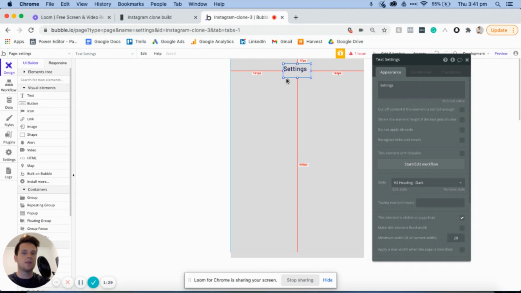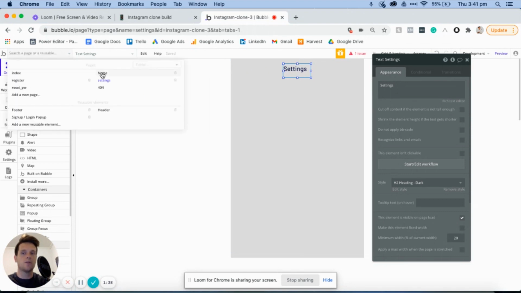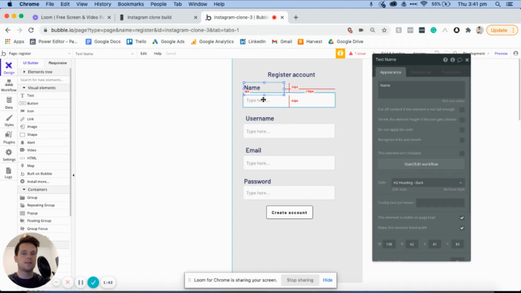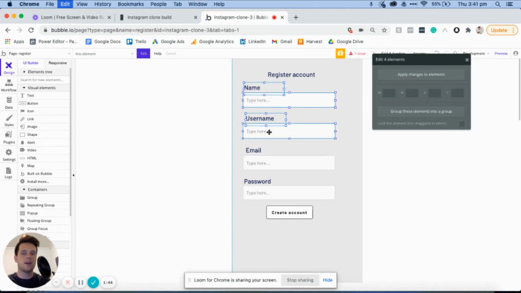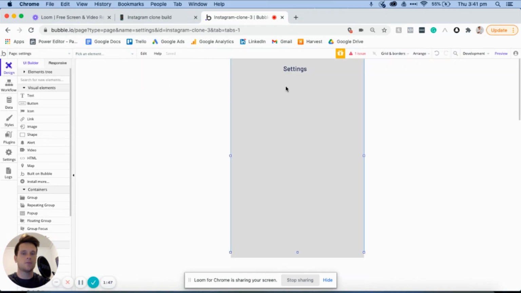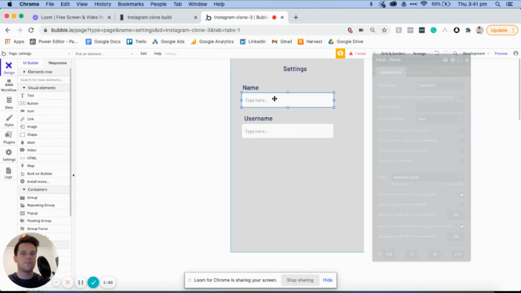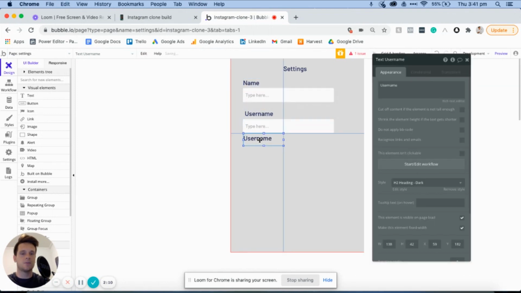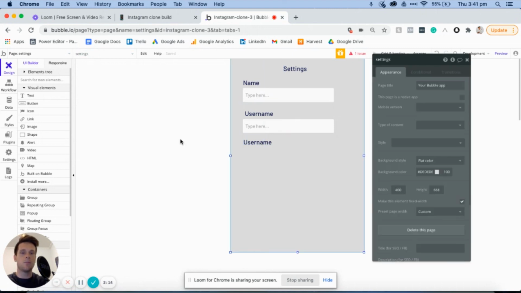And what we'll want to be doing then is adding pretty much the same input fields that we did from our registration page over onto our settings page. So I could even go over and duplicate some of those if I wanted. So let's say I want the name and their username. I'll then just go back to our settings page, paste those in. Then what I want to do under that is just add some more text. I'll make this mention that's the bio.